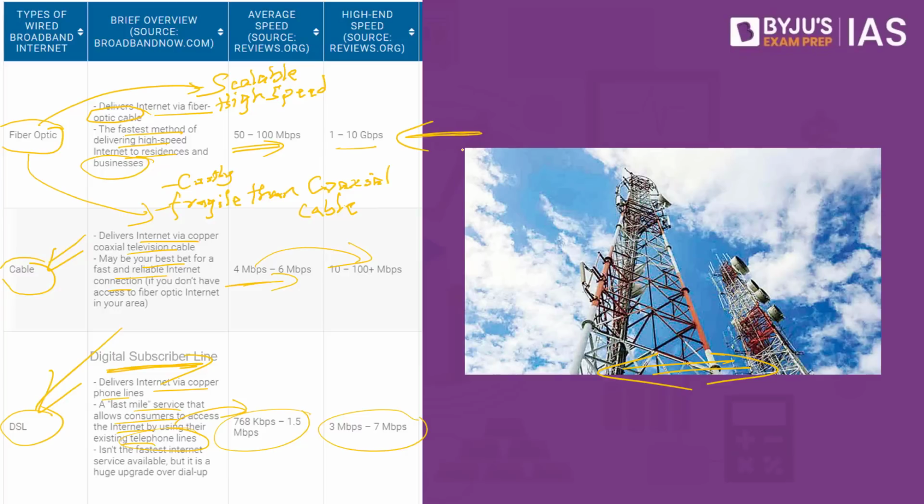But what are the challenges when it comes to the execution? We did discuss one, it's a costly affair, and it is also more fragile than the coaxial cable. But then the fiberization in India also has multiple other issues. So if 5G services have to be rolled out, what are the impediments, what are the obstacles? We will try and understand.